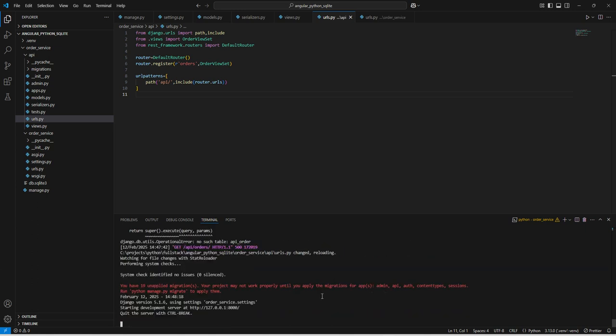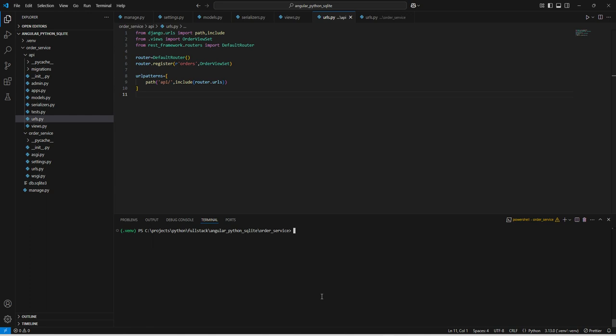Let us make a migration again, so we can use the makemigrations command. Now to complete the migration we need to use one more command, migrate.